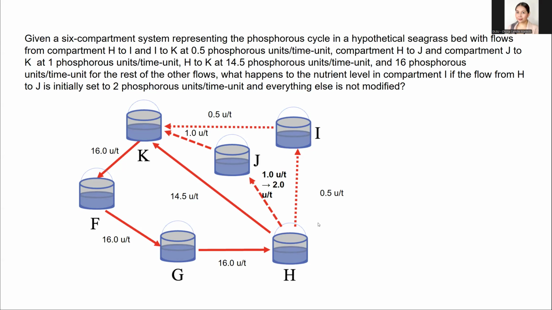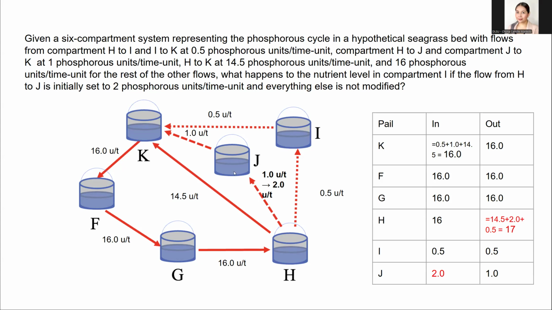Okay, again, so i-reveal na natin to, kakapagkwentuhan pa lang natin eh. So kanina, we shifted the flow of nutrients from compartment H to compartment J from 1 to 2. And so far, our conclusion is that the nutrient level in compartment J will go up. It will not spill over because eventually compartment H will not be able to give it its increased amount because it's only receiving 16 from G. And therefore, eventually, once its surplus runs dry, it will only be able to give out 16 na lang din. But in that point, once the surplus of compartment H runs dry, what will happen to the nutrient level in compartment I? Will compartment I suffer once the nutrient levels in compartment H goes down?